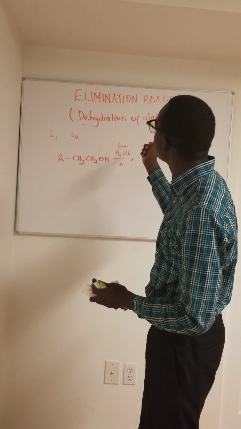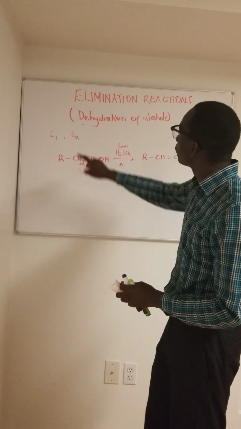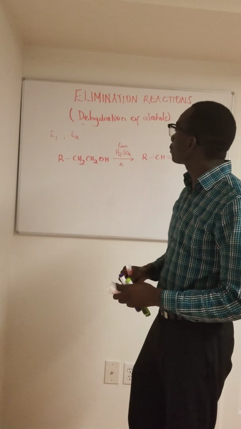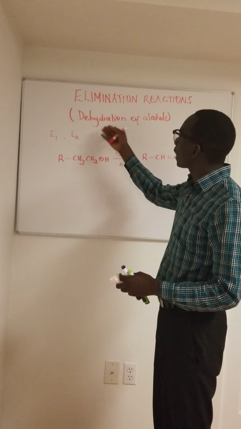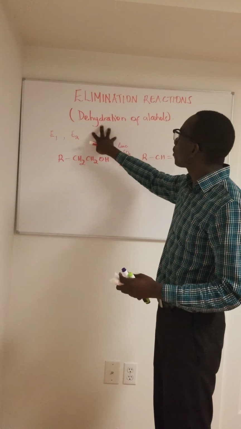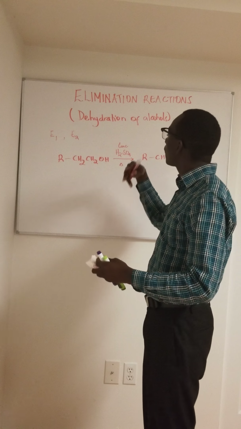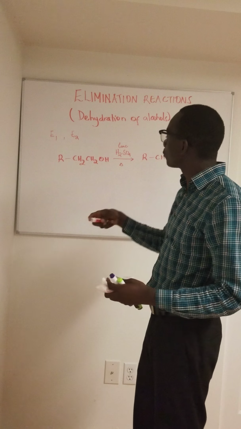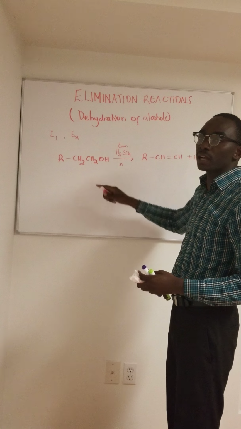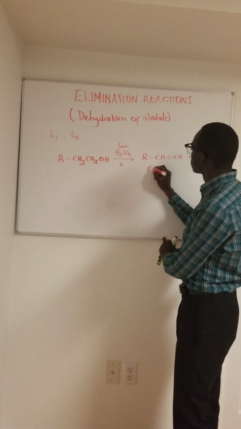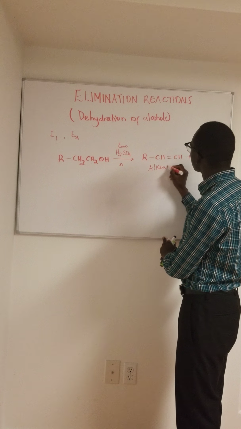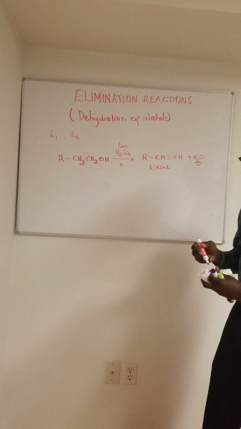In this section, we are continuing with the reactions of alcohols, and in this chapter, we are going to discuss the elimination reactions. Under this, we shall do the dehydration of an alcohol. The word dehydration means: de means to remove, hydration means water. So we are forming water and some other compound. Alcohols undergo dehydration when we react them with concentrated sulfuric acid in the presence of heat. Then we form an alkene and water as our products.